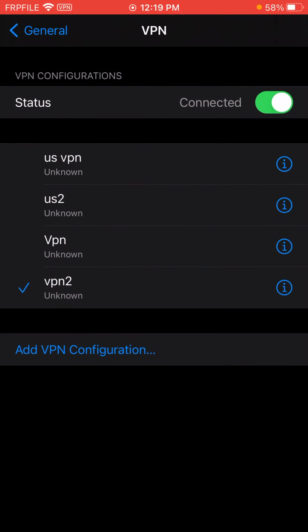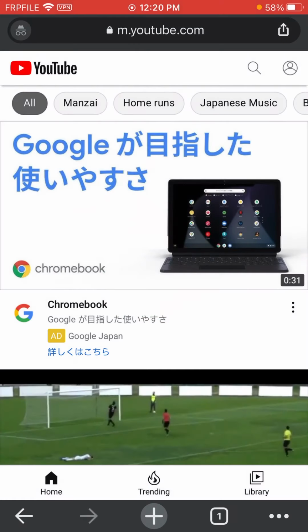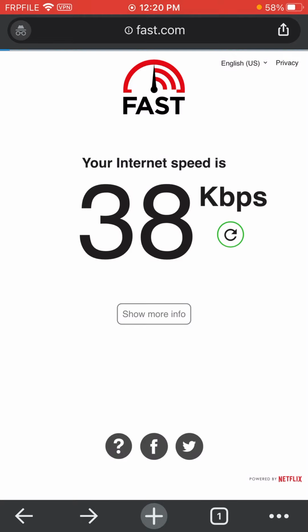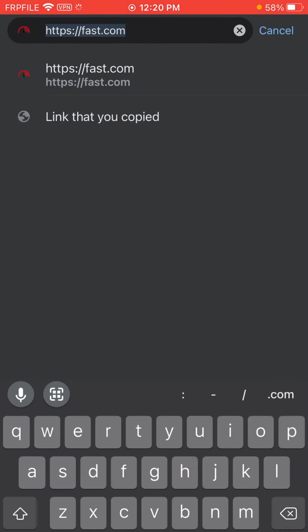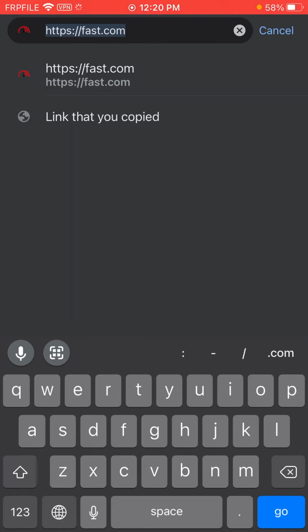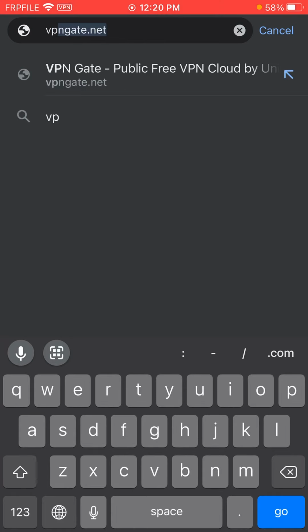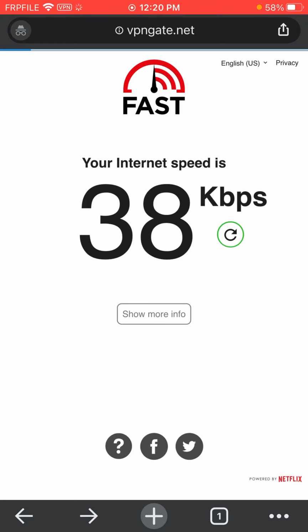Why? Because software can steal your data and also your major information, but VPN Gate is based on an academic research project.